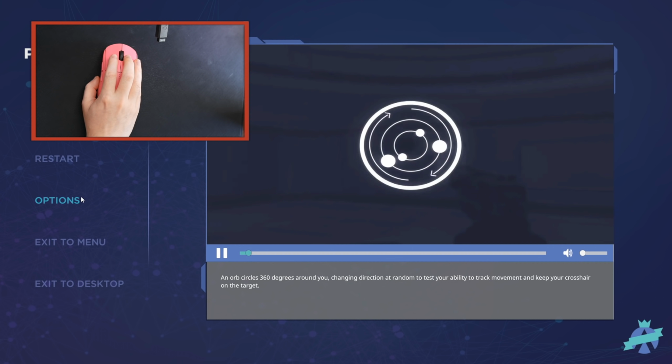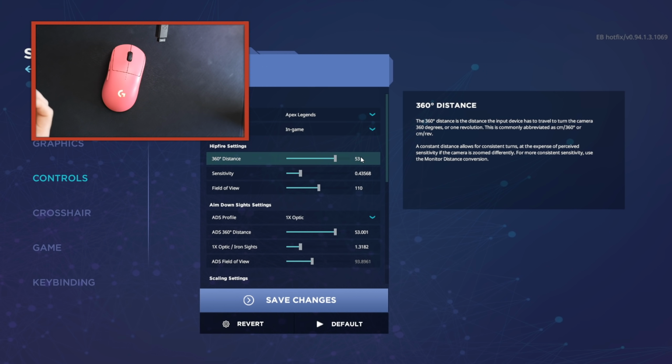So you can do the same thing. What I usually do is I take a notepad and I write down all the centimeters or inches per 360 that I've utilized and where I feel comfortable in the spectrum, and I put little notes next to them. And I'll say, this sensitivity felt comfortable, but not so much. So you remember what you did. Put it in a notepad, put it into an Excel document, put it into a Word document, write it down, anything, and literally go line by line to figure out what works for you.